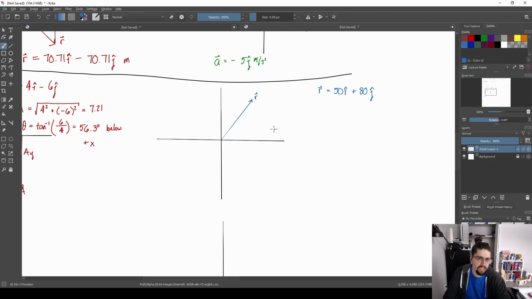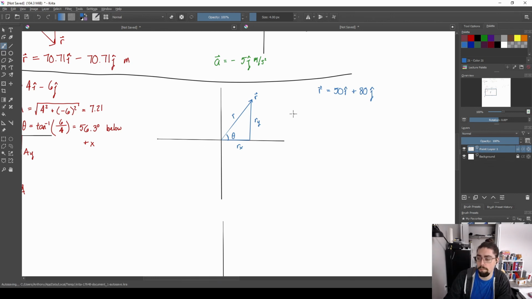I will keep going from the positive x-axis. That worked last time. Call that theta. Then I want to put that inside of a triangle. So I will draw out my x component. I will draw out my y component. Now I have a full triangle. And if I would like to, I can label this as r, r of y, and r of x. Now I have a nice pretty picture, and I have a theta labeled on this thing.